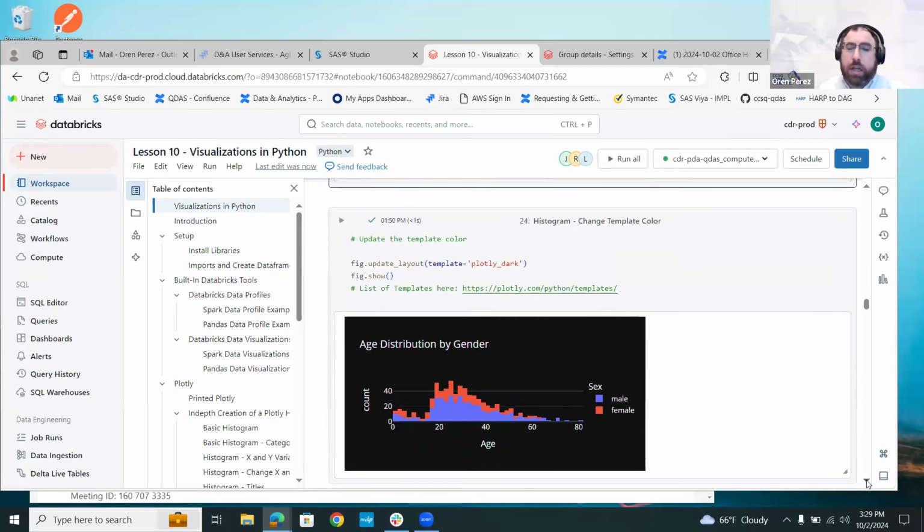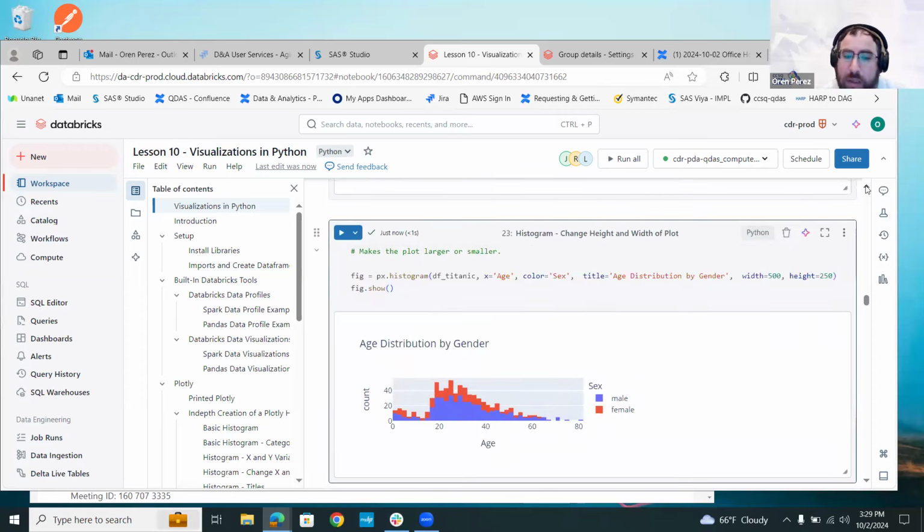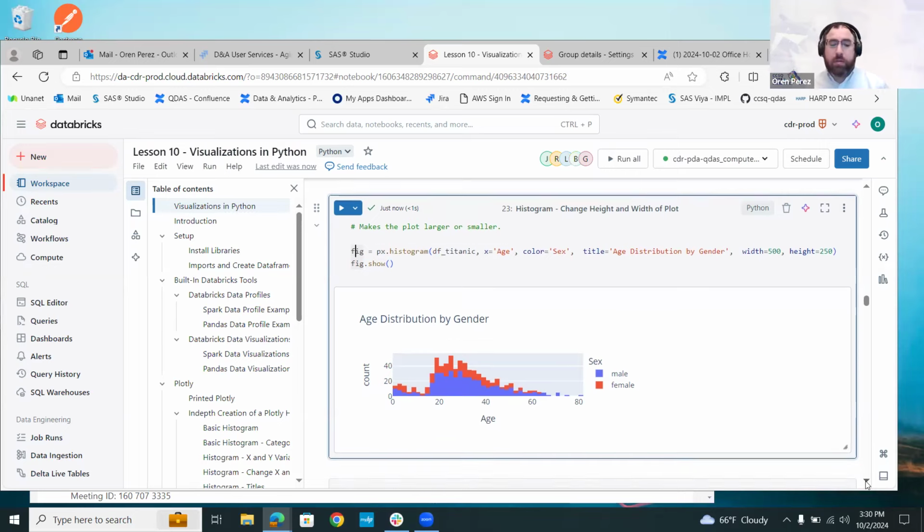You can also change the template color. Here we're taking that same one as before, and you'll notice that we are saving this as fig. That's being saved basically as a variable. And so basically, when I run the show, it's showing this, but it's going to go from command to command. So in theory, if I were to name these different things, I could go back to an older figure. So if I named the first one Fig 1, the second one Fig 2, the third one Fig 3, so on and so forth, I could go back to Fig 1 whenever I wanted. So in that regard, it is explicit as opposed to implicit.